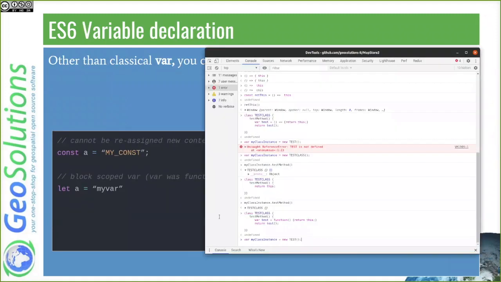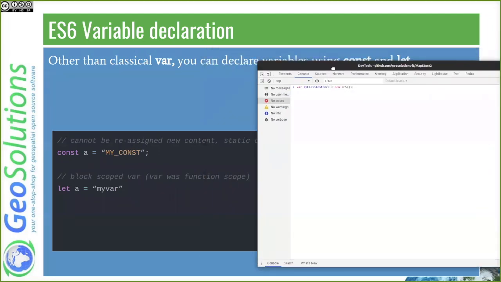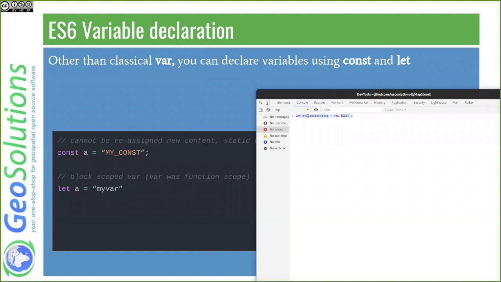Let's go more in. Okay, so we have seen classes, arrow functions. There are also some other ways of defining variables. Instead of var, you can define const variables equal my const.